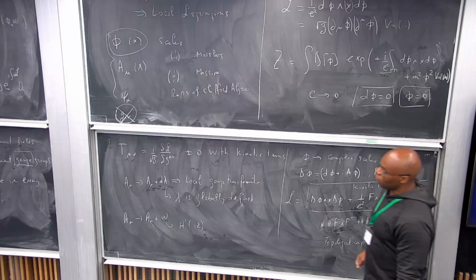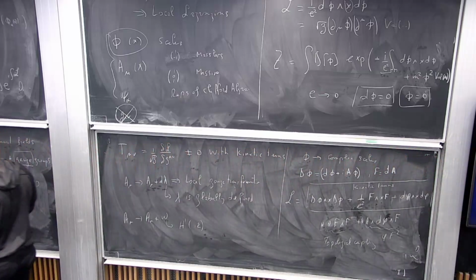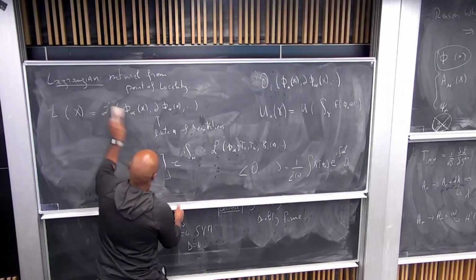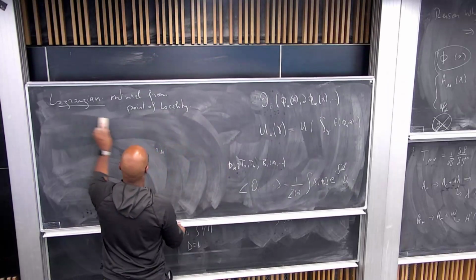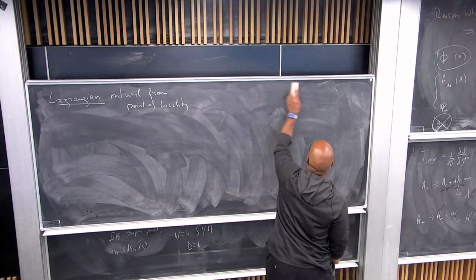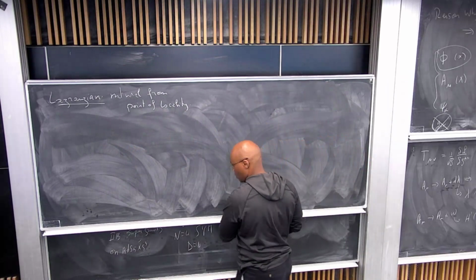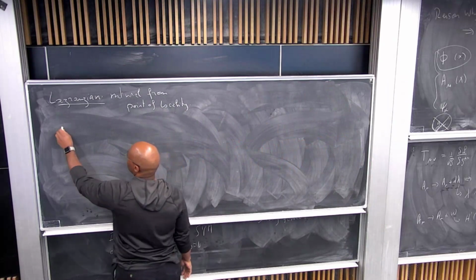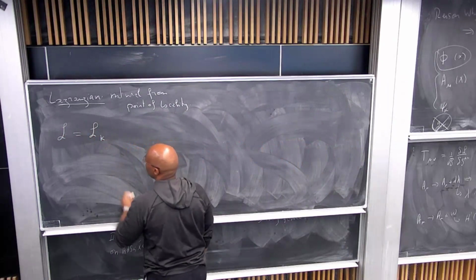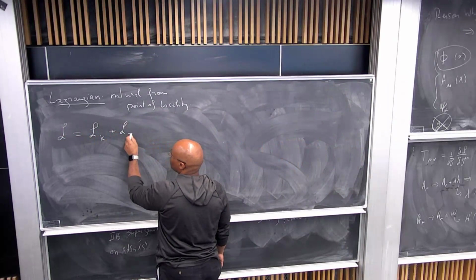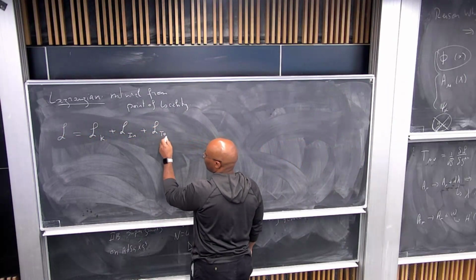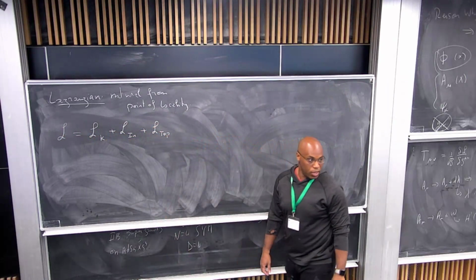So when we write down a Lagrangian, we construct some Lagrangian, and in general we would have a kinetic term. And then we have a piece which we'll call the interacting term. And then we have a piece which we would call topological, but is also an interacting piece. Okay?